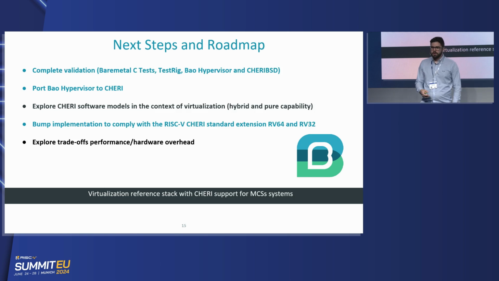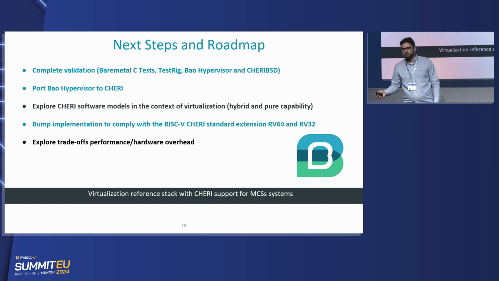We also plan to bump the implementation. I already started on the CHERI standard specification. It will not take too much time to complete it. And finally, we are exploring trade-offs of performance. This is a long-term goal. We want to do some PPA analysis and performance benchmarking and so on. Our goal is to provide an open source virtualization reference stack with CHERI support.